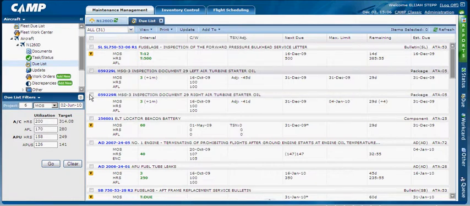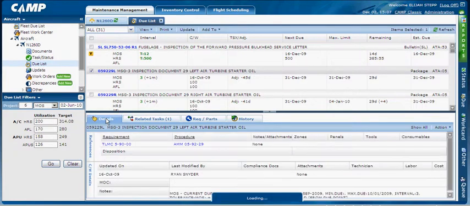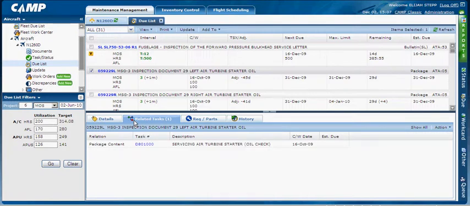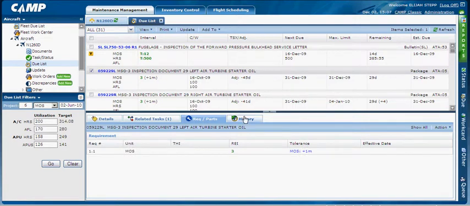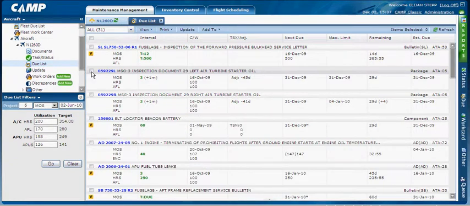Each task also can be individually selected to look at more information about the task. For instance, if I click on this task number here, it generates a separate pane at the bottom, and it will give us information like details such as maintenance manual procedures, a related task if there are any related tasks to this particular one, possibly information about required parts, and history if this task has been done in the past. To collapse this box, it's easy to collapse here by choosing this item and clicking on it, or unchecking the item and the box will collapse as well.